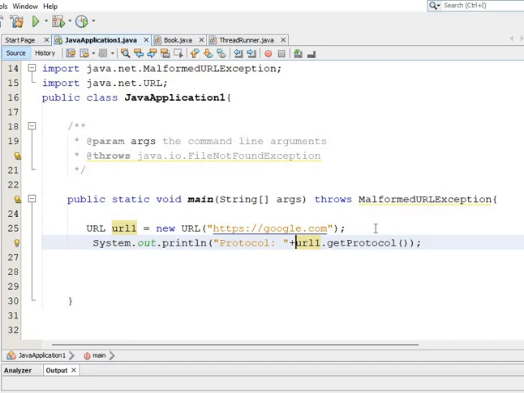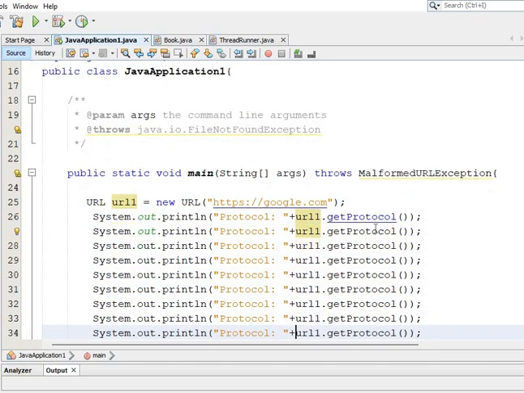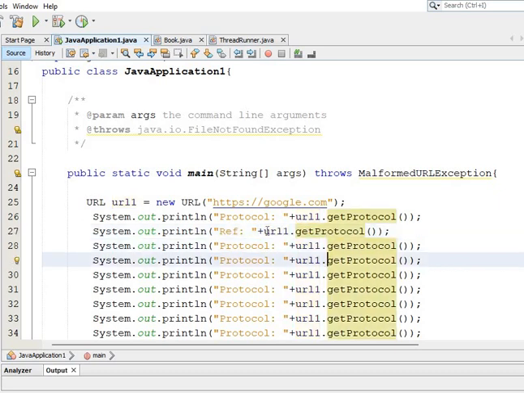Now let me copy this. I have 9 methods that I need to work with. Okay, let's modify them. So the second thing that I need to work with is the reference. Ref, and here it's going to be the getRef.